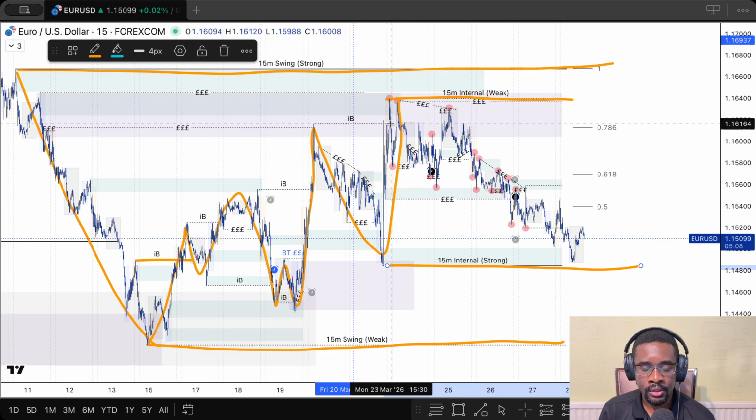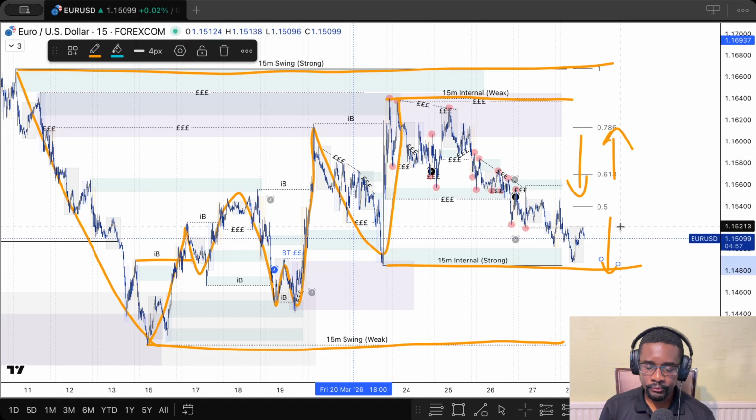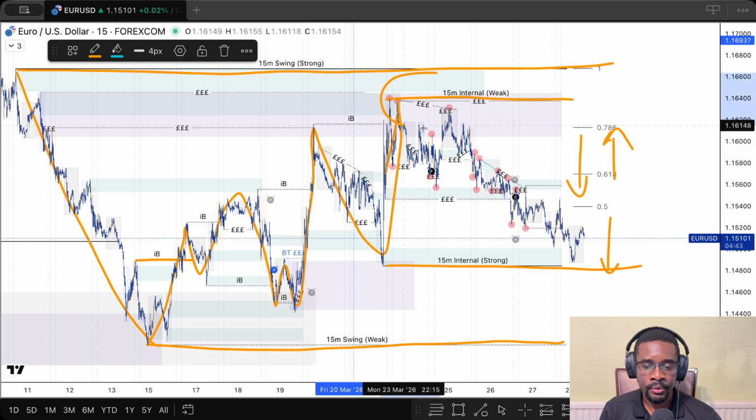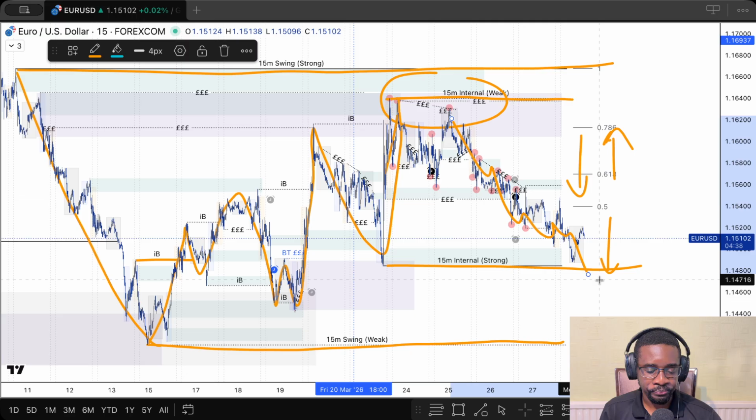So we have our swing which is bearish, our internal which is bullish. So looking for shorts would be counter internal but pro swing. But we are expecting the swing to continue or to have more power over the internal, because price has come up to the extreme, mitigated, and has been reacting, coming back down.